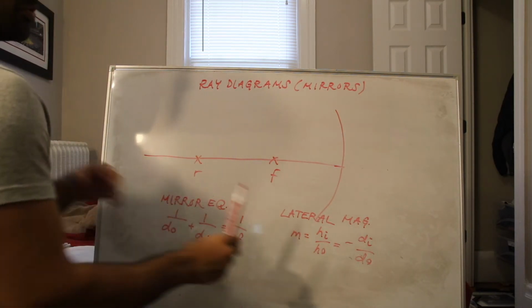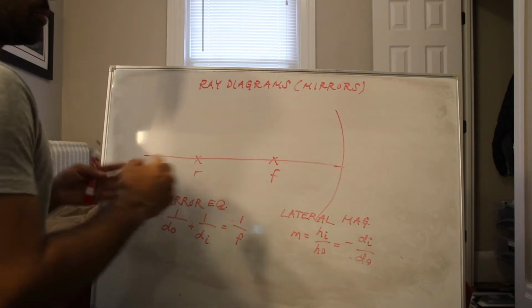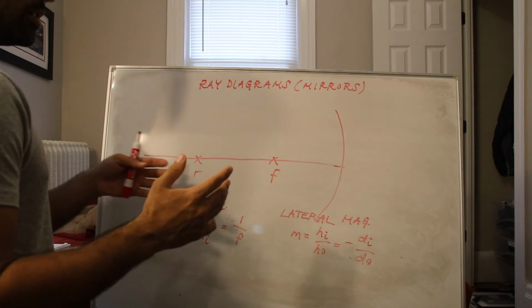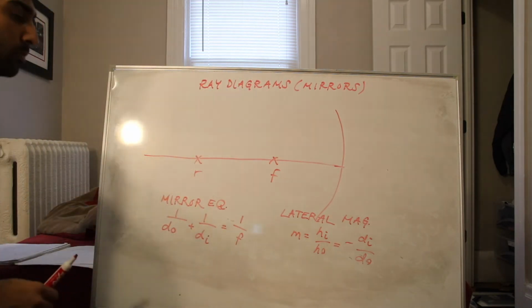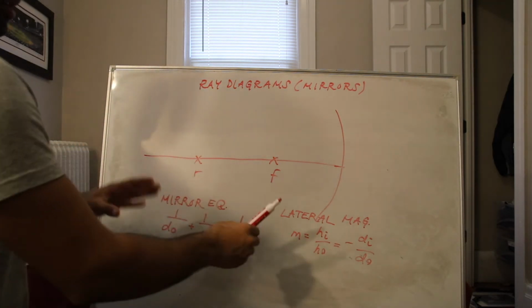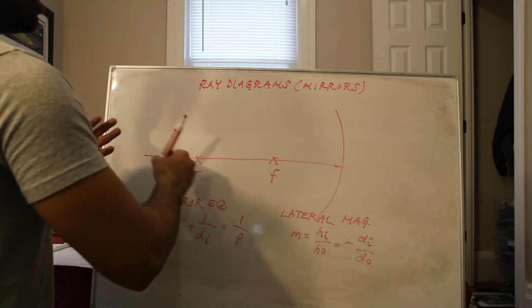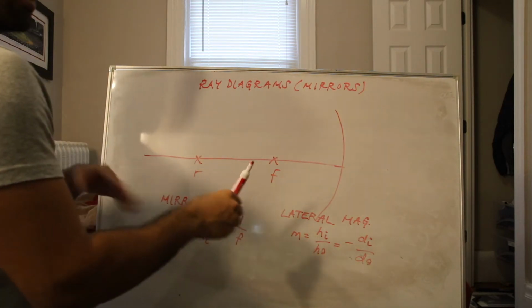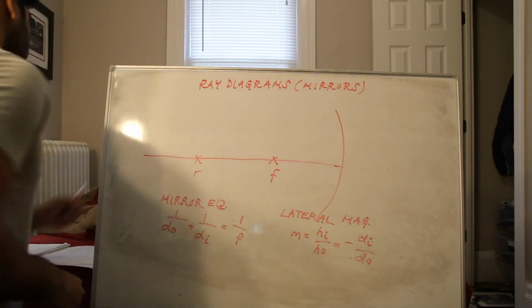So these equations will tell you, is the image real, virtual? Is it behind the mirror? Is it in front of the mirror? Is it larger? Is it smaller? Is it inverted, is it upside down? So how do we use these equations and map them in the real world? If I don't have these equations, can I use ray diagrams, which I'll show you how to do, to figure out these properties of the image?